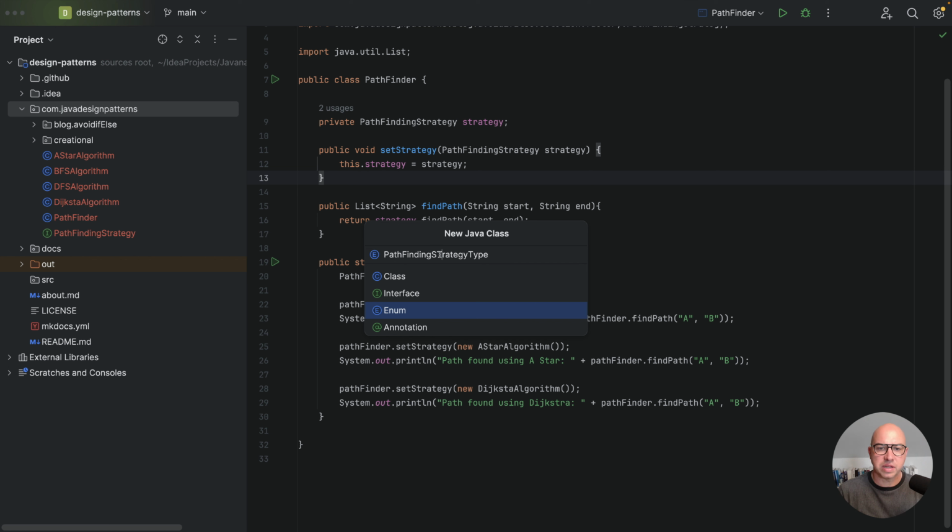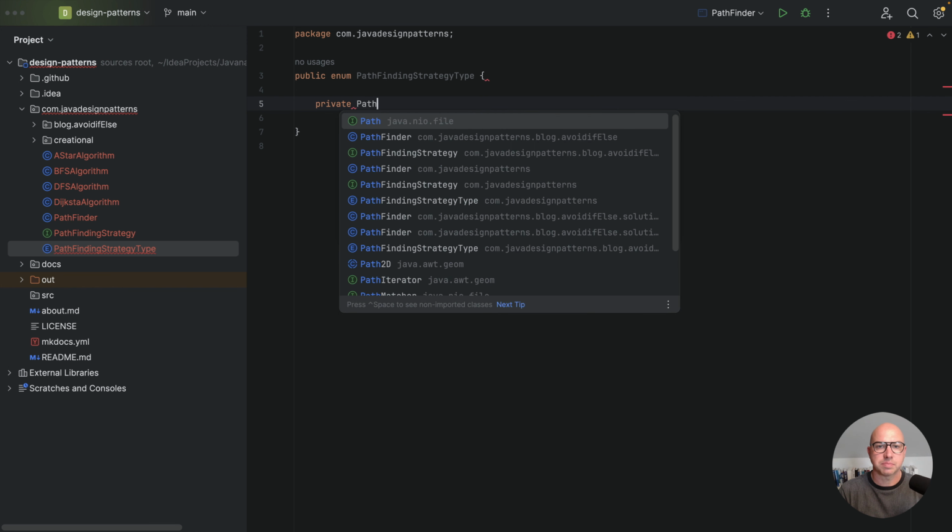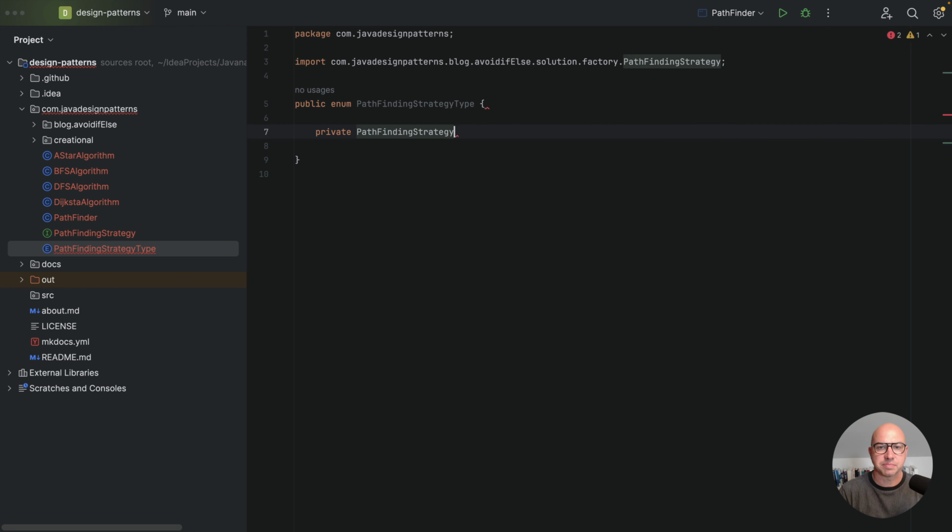And the type will indicate if it's an A star, a BFS, or other. I'm just going to create it. And the first thing that we're going to create is, again, our little instance variable of the strategy that we want to use. So it's PathfindingStrategy, like this.